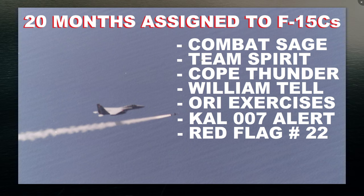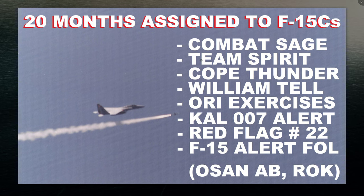At Nellis was the first time I got to see ACMI — Air Combat Maneuvering Instrumentation — which is basically what TAC view is for us in DCS. ACMI was a two-dimensional screen readout; we called it the Atari system because it looked like a video game. The F-15 alert FOL — Forward Operating Location — was a permanent assignment where TDY forces maintained our alert at Osan. We were the tip of the spear: if aircraft crossed the DMZ heading south toward Seoul, we were ready.